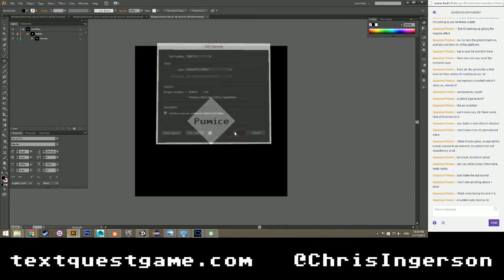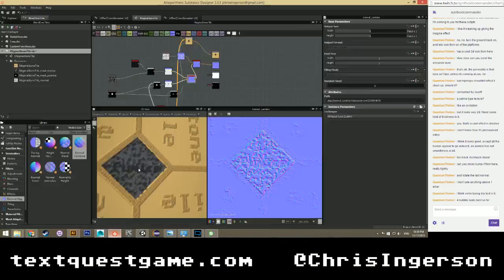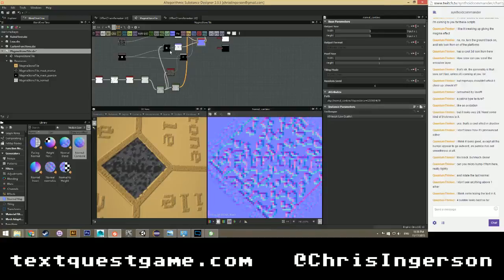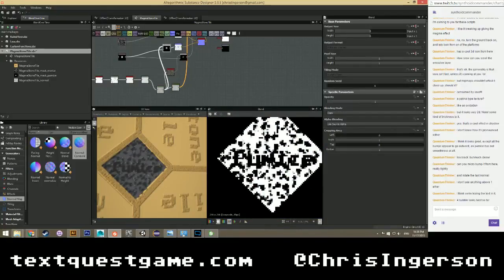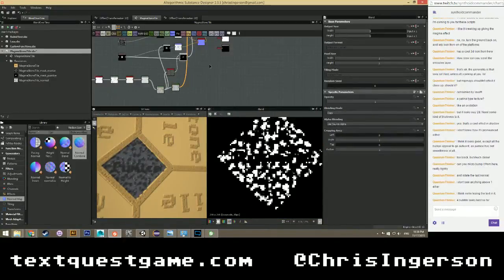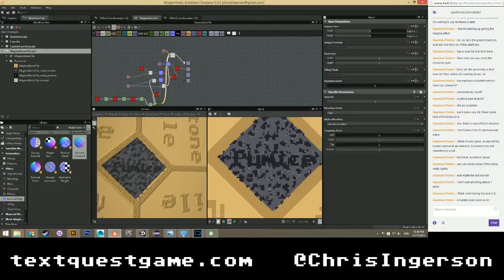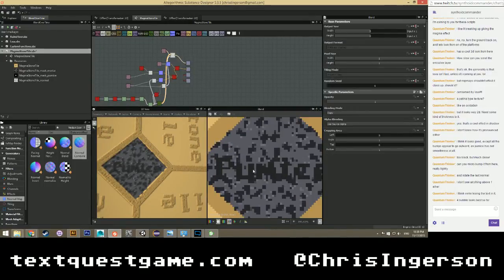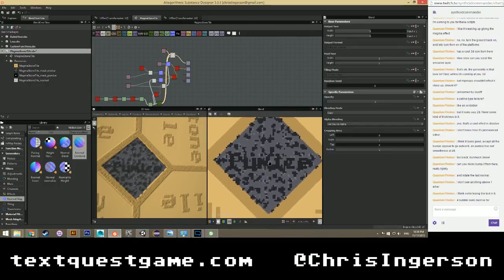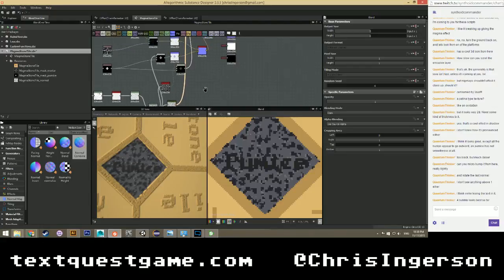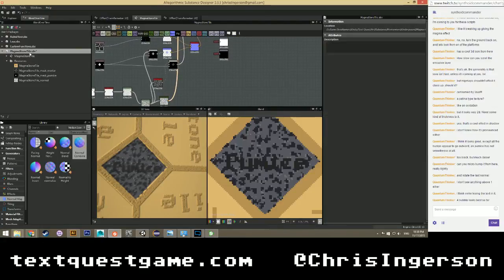Okay, so now when we go back into Substance, we should just get a lot of this black area like this, because pumice is no longer being used to color it. So pumice is going to be solid, but it still might not be enough. So if I save this, and yeah, I think you're right.